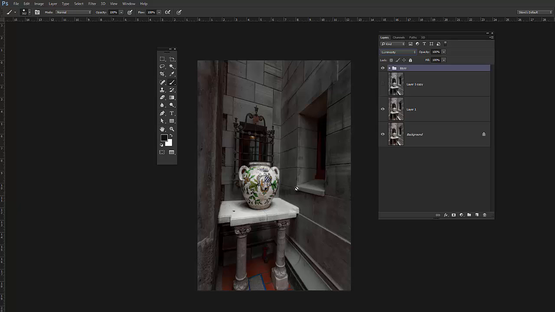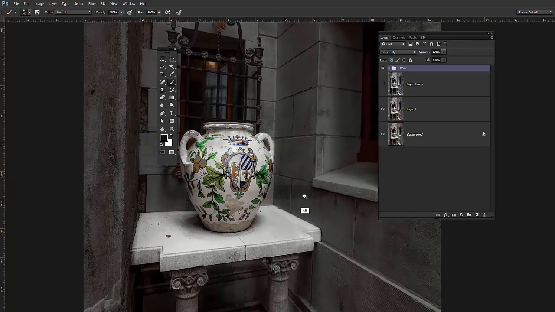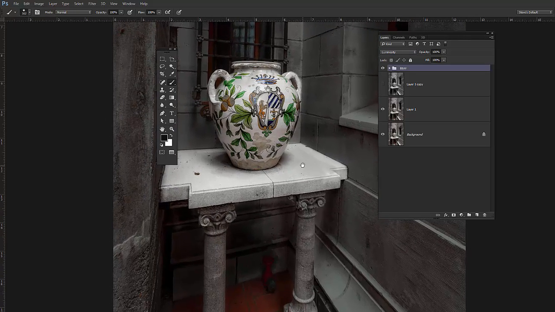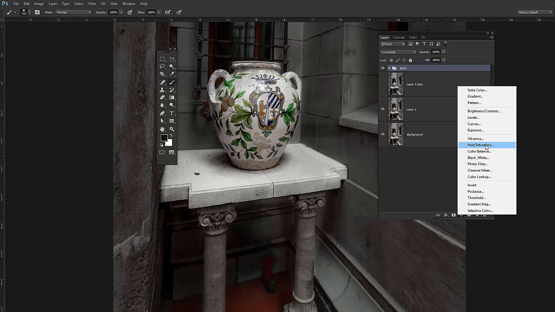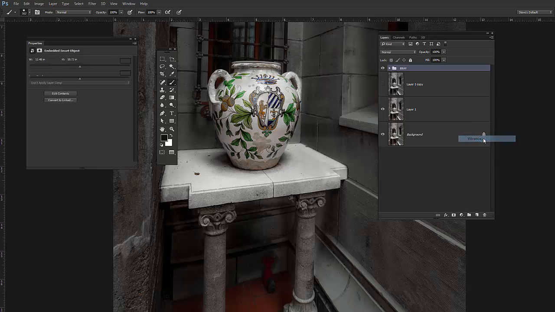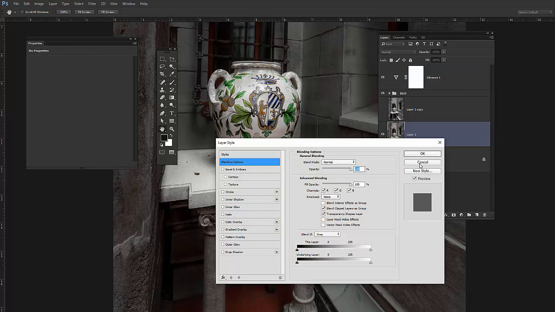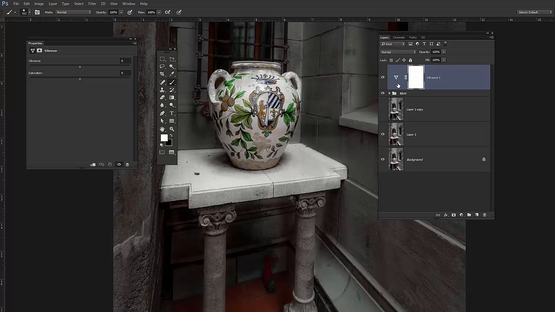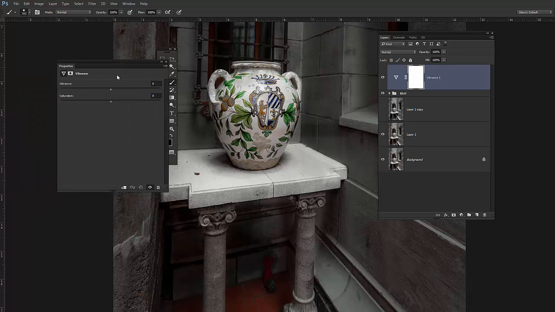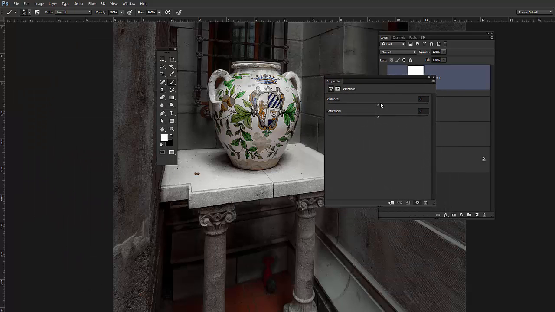If I want to add a little more color to it, well, that's pretty easy to do. Let's go right down here at the bottom and add an adjustment layer of Vibrance. Okay. And double click on the Vibrance option. Here's our little sliders right over here. And increase vibrance. Okay.